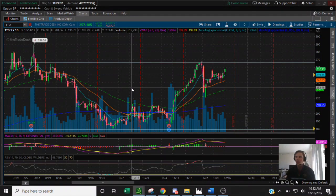Some people say that breakouts are the toughest things to trade in the markets. I actually find them really easy, considering I look for patterns and setups. And when you can combine those patterns and setups and read volume with the price action, you can really change the percentage of success in all of your trades. Okay, so let's get started.